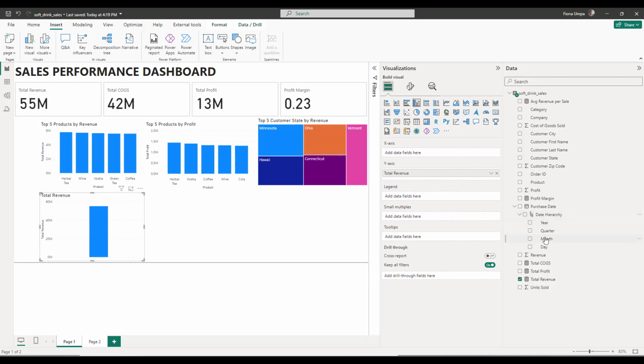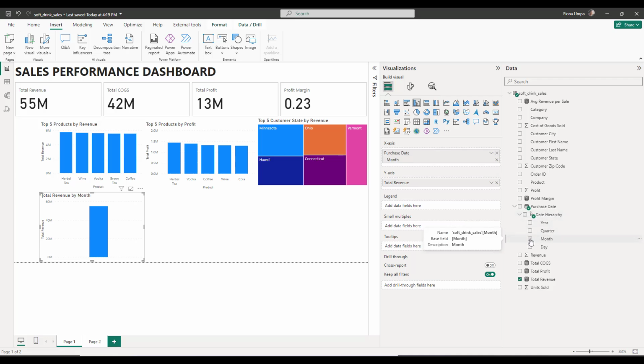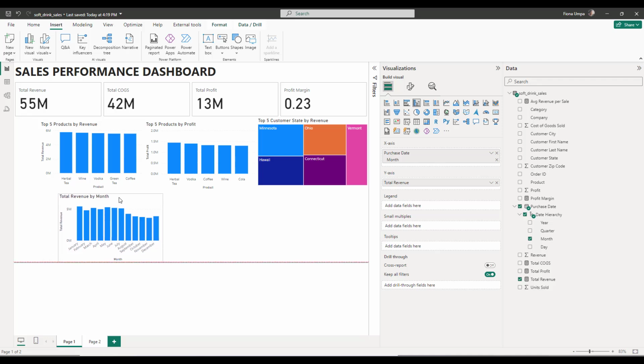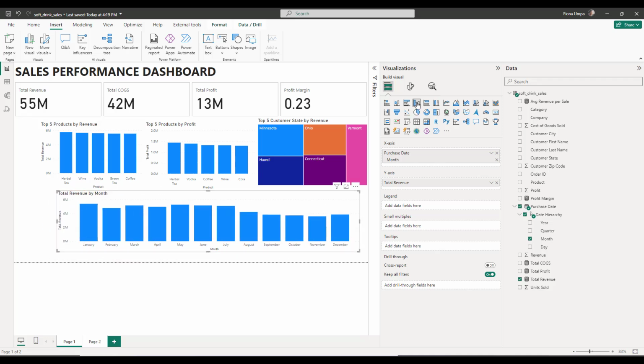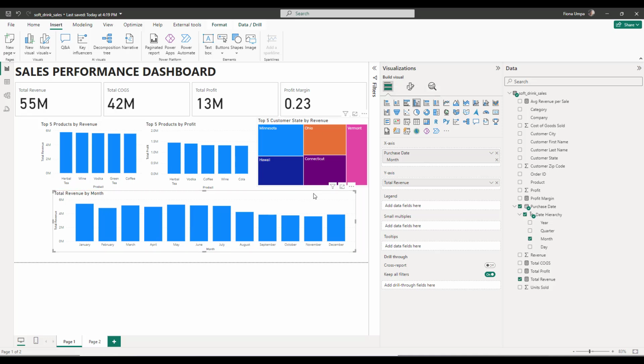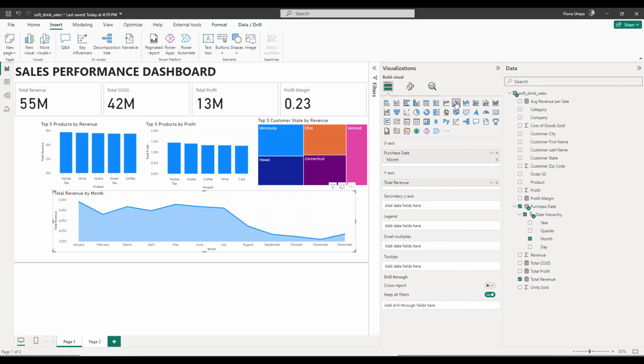So since I'm analyzing that by month, I'll just select month. As usual, Power BI has proposed a clustered column chart, but that's not what I want. I want to change that to a line chart, or maybe I'll select the area chart. Okay, let me just change that to an area chart.